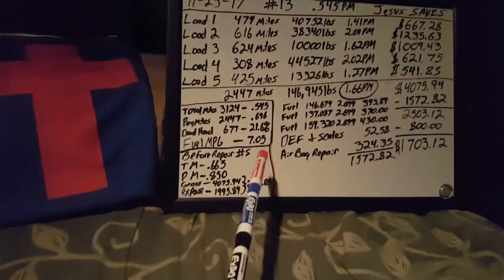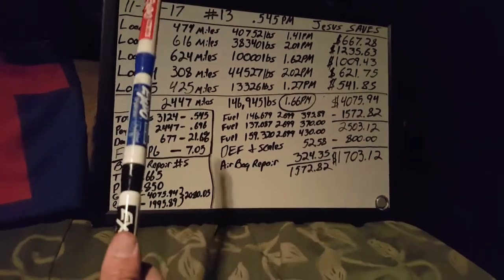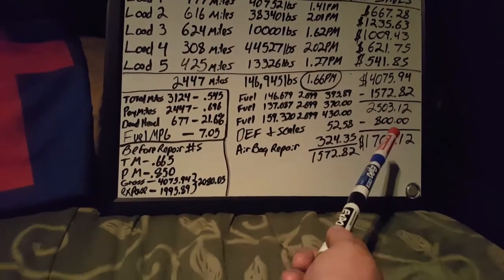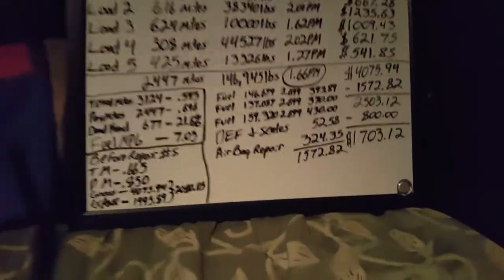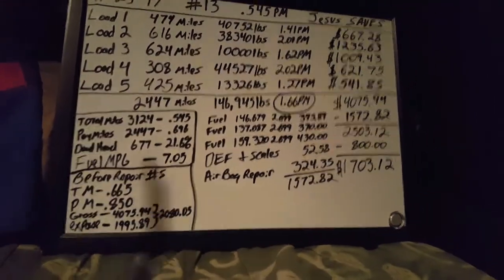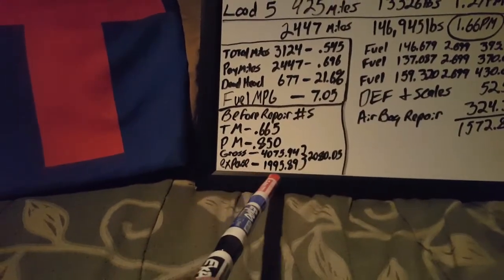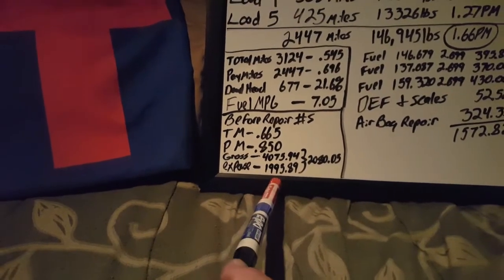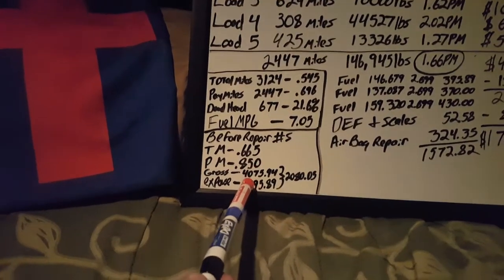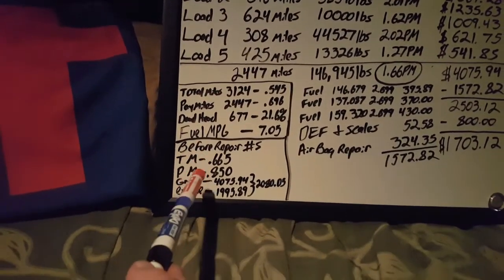Now, through my number boards, I did some graphs and everything, and I have figured out that if I can get the expenses below 50%, which is hard to do with that truck note and insurance, but when the truck note is paid off, it won't be nearly as problematic. But this week would have been in the sweet spot, because without the repair, our expenses would have been $1995.89, which is less than 50% of my gross revenue. Less than 50% seems to be where I have to shoot for in order to make decent money.